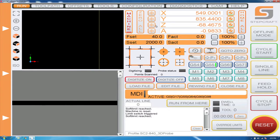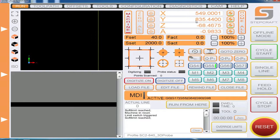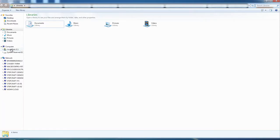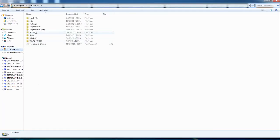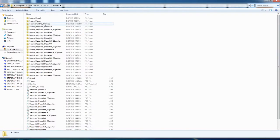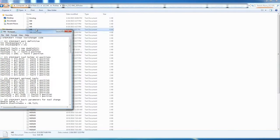From here you'll repeat through tools three through five and take the coordinates of those. Now that we have our table filled out for tools one through five, we're going to go into our macro files. We're going to go to Documents, our C drive, UCCNC folder, Profiles, and the profile we're using is the 3D Touch Probe profile. Our M6 file is what we're looking for, so we'll pull that up.